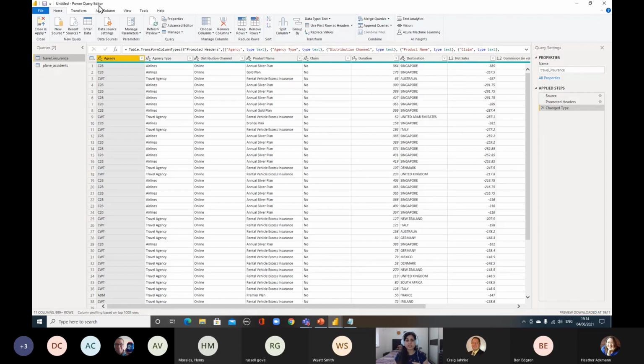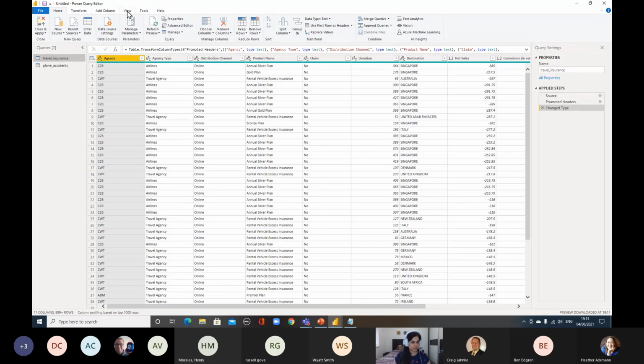You can transform your data, you can add columns, or you can modify your data in a few ways. Power BI has taken that same functionality from Excel, and here it gives a similar kind of interaction to transform your data to a certain level. Now, if you see here, we can see the travel insurance data, and we can see all the columns here. Now, let us see a few things in Power BI.